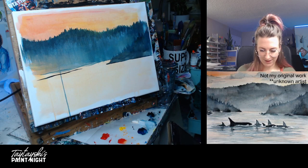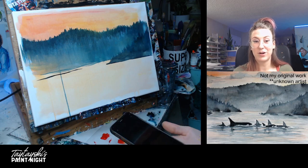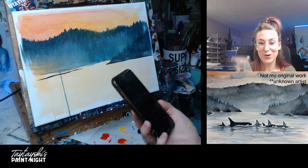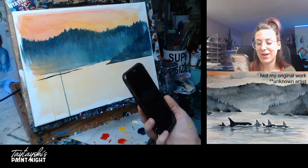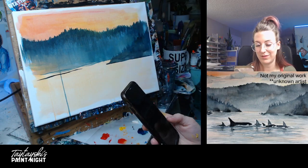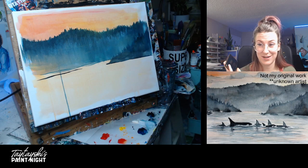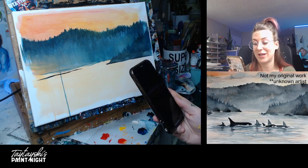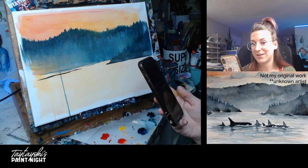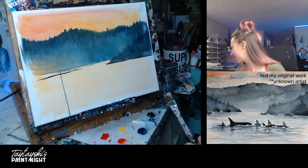Oh, just kidding. Oh, yours is coming along great too. I don't have Twitter on my computer, so I can't show you guys. No, you shouldn't give up. Yours is just gonna be a little bit darker, a little bit moodier. It's a little hard on my screen. I was truthfully expecting a disaster from how you were explaining it, and it looks great. You got the drips in there. All you gotta do is pop a little orca in there and it's gonna be good to go.